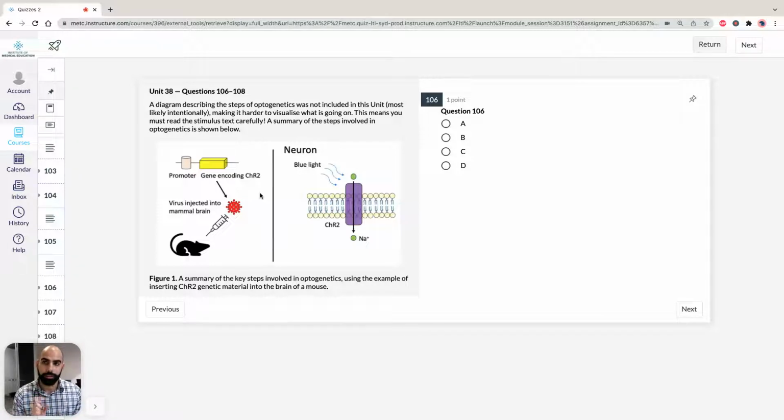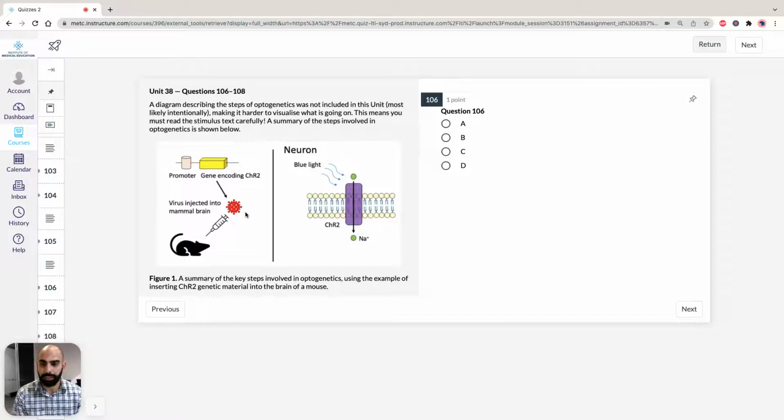You've got to make sure you understand as well that promoter regions can be specific for certain cell types. If you have a promoter region that's not specific for the cell type you're putting it into, so if this promoter region wasn't specific for the neurons in the mouse, it wouldn't work. You wouldn't get transcription of the gene. So the promoter and the gene have to be together, and the promoter has to be compatible with the mammalian cell type you're putting it inside. That's important. So what we do is we put it into a virus, which is just a vector.